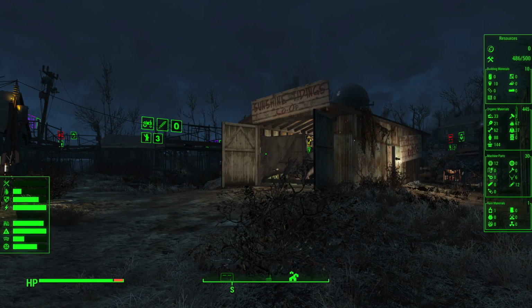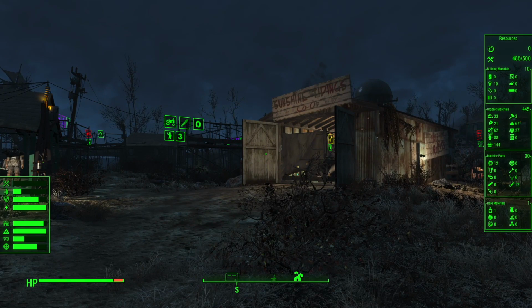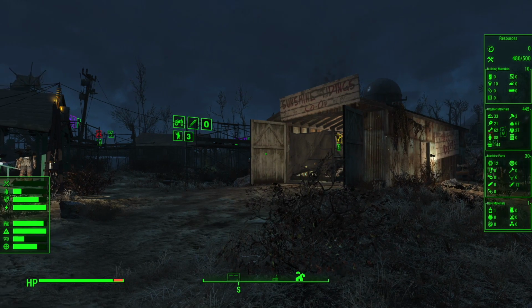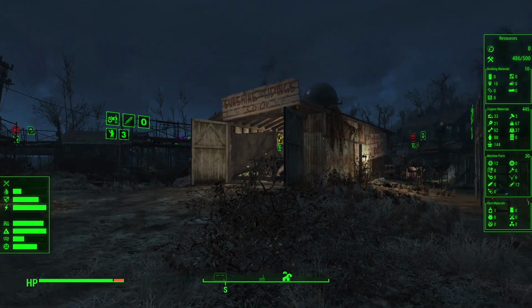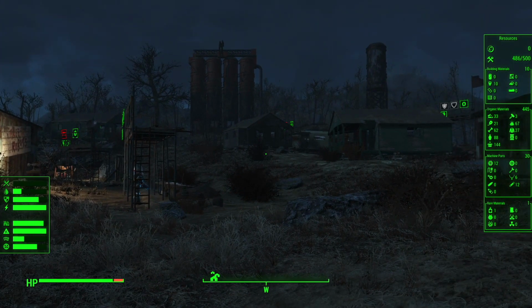Alright, so this is a little concerning at this point. I have refreshed. I've refreshed again. I've exited and reloaded. I've made sure that I'm on the most recent patch of Sim Settlements 2. I've even gone so far as to set this place to be automatic for everything, and that I don't need to actually participate, and that resources aren't actually needed.